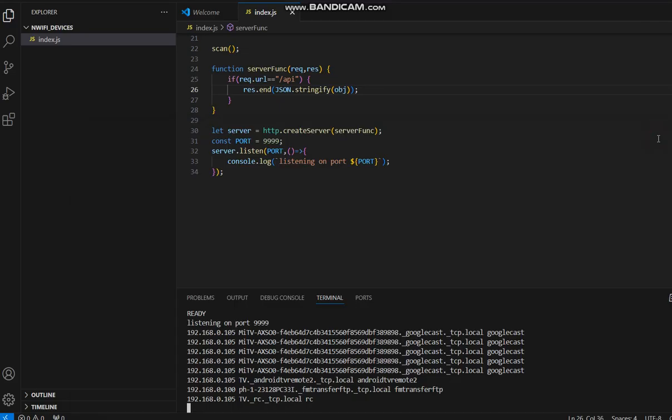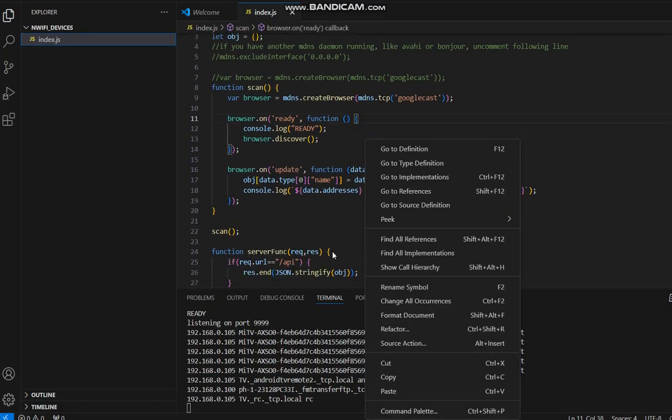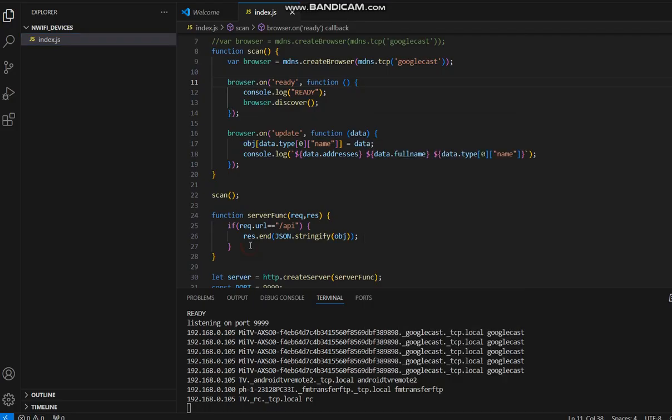So we'll start creating one HTML, and this is for the slash API path, else it will be returning the HTML. How will we return an HTML? We'll create one HTML first.